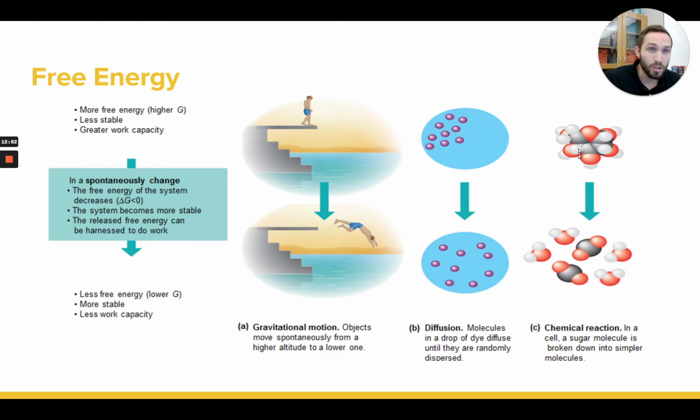This is glucose, by the way, and this is carbon dioxide and water. If you have sugar, glucose, sooner or later, it will become CO2 and water. It does break down naturally over time. If it was just sugar on my table, it actually takes thousands of years, but it will happen. In our bodies, it happens way more quickly because of enzymes, which we'll talk about soon. But that's again something spontaneous. So high free energy, high free energy, high free energy, low free energy, low free energy, low free energy: spontaneous, spontaneous, spontaneous.